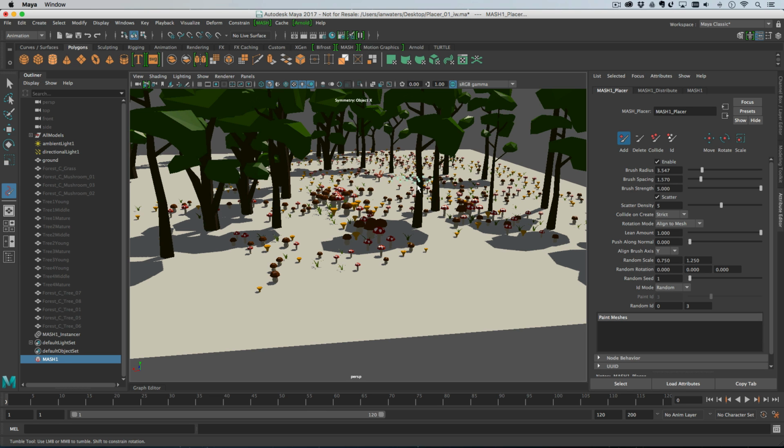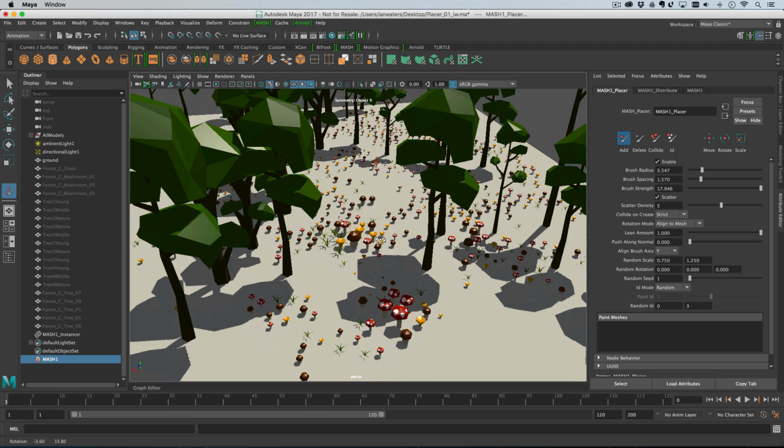So you might think this is actually pretty slow going, right? So what controls this is the brush strength, which you control with the N key, or with the slider over here. So if I change the brush strength to something really high, see these grow really, really quickly. And if I press Control and scale them down, they'll scale down really quickly.